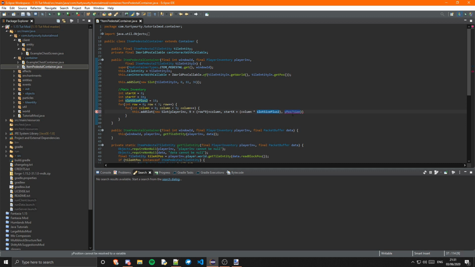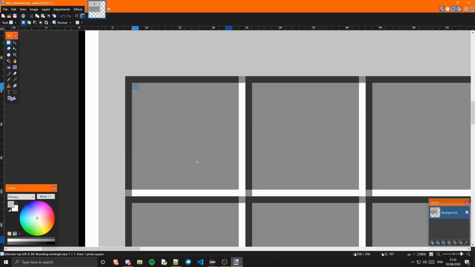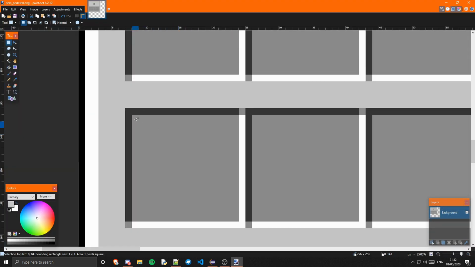And for the Y position, it will be start Y plus, and then in brackets row times slot size plus 2. And then we will create an integer for the hotbar Y, and we will set that to the first Y position of the hotbar, which as we can see is 142.